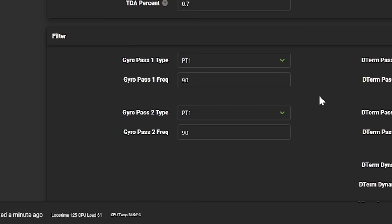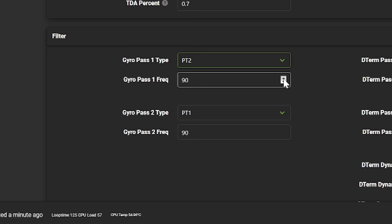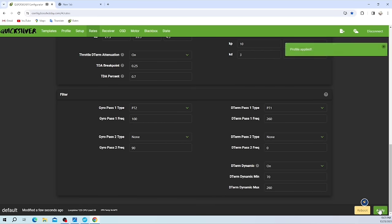The only other thing I was advised to do, because it's a 5-inch, set PT2 and set this to 100. 100, and then turn gyro pass 2, turn it off. Leave the D-term, all that, leave that just like that and apply.